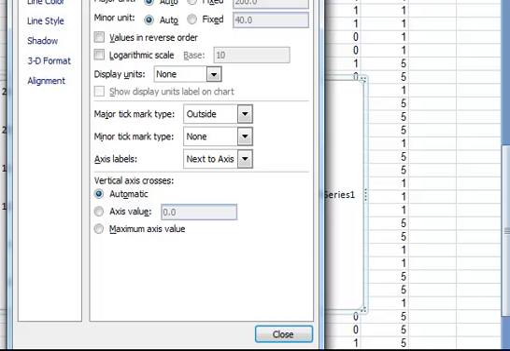Format axis. Rather than starting at 0, let's start at a low score of 400 and fix this maximum to 900. This is going to make our chart look a lot more like the one you see in the book.